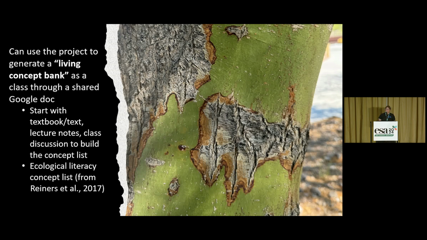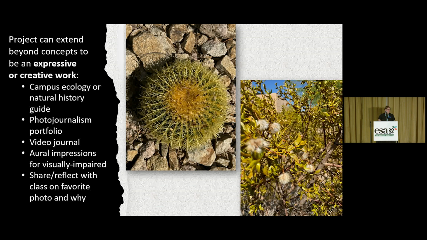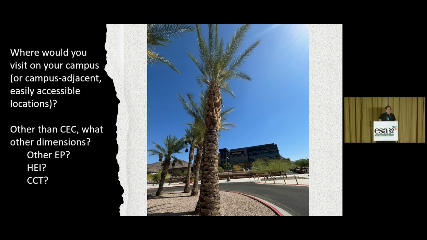Like you could make this literally one day in your classroom or even larger than that, generating a concept bank, or creating other types of expressive works, turning your photographs into a sort of compendium, natural history guides and campus projects, video journals. If you have somebody with some sight impairment, you can also talk about some oral impressions, because it's really all about making observations.